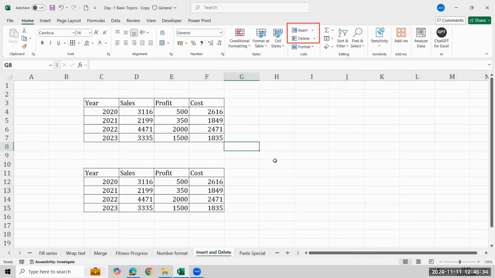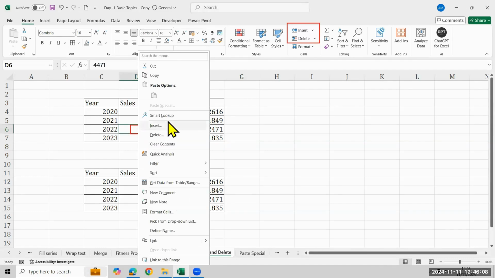So this is how you can add or delete. Suppose now in this specific cell, let me make it clear here. Only in this data, which is D6, I want to add one extra blank cell. Are you getting it? Only one extra blank cell. This should not affect anything else. Only this one cell should be changed. So I should get blank here. First select that cell, right click, insert.